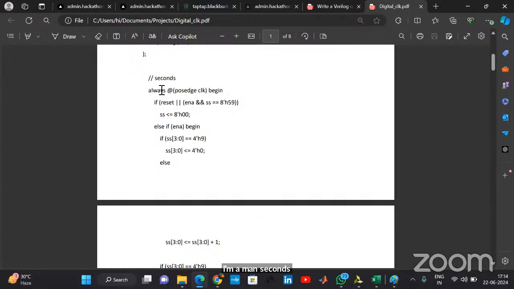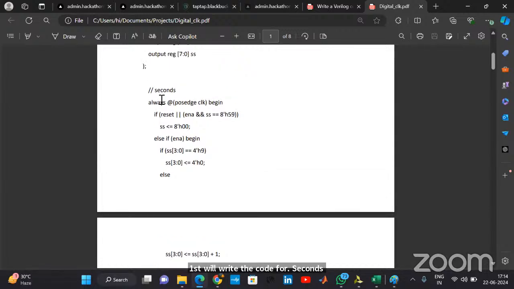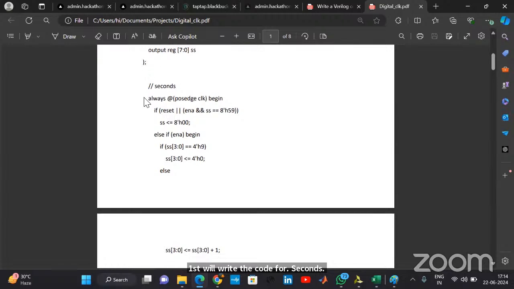First we'll write the code for seconds. We create an always block triggering on the rising edge of the clock.